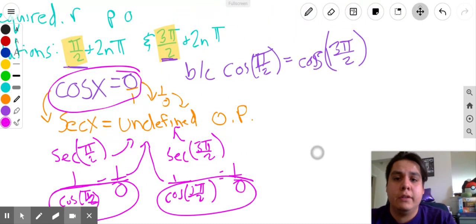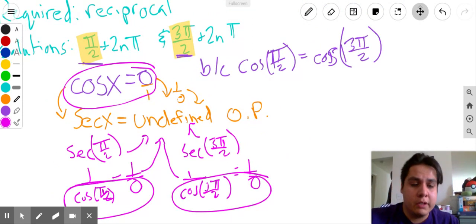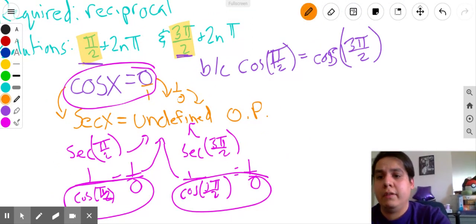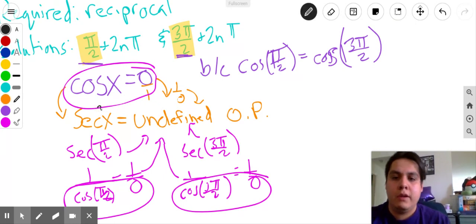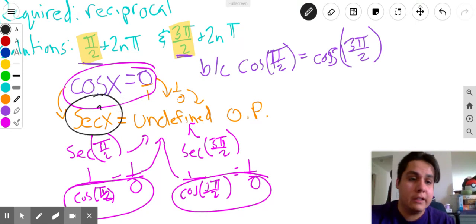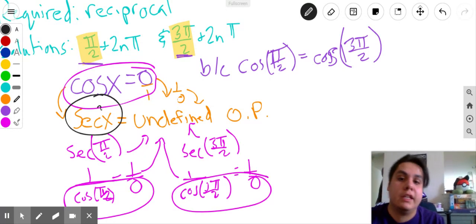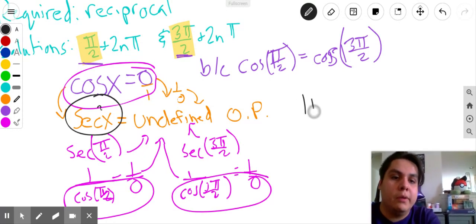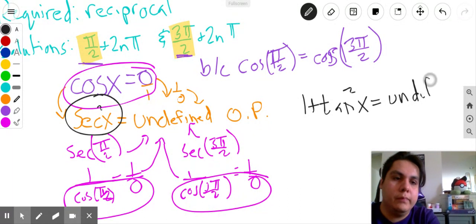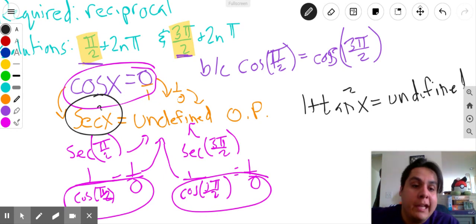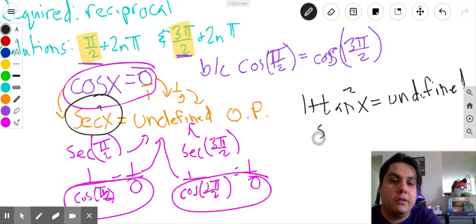However, you could have also gotten fancy, right? This orange is the bare minimum, but if I wanted to, I could have squared this right here. I could have had this secant squared is the same as 1 plus tangent squared. So I could have asked for 1 plus tangent squared of x is equal to undefined. Right. So if the black is my original problem, one, it uses a Pythagorean identity because then I would convert this into a secant squared.